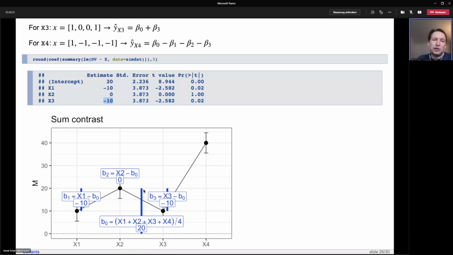The question is which hypothesis applies to our data? Which is the hypothesis that we are interested in? So the sum contrast would always compare each condition mean to the grand mean. The treatment contrast would compare each condition mean to a baseline condition. So if we don't know this, then these contrast coefficients that we get here are completely meaningless. And also the statistical tests that we obtain are completely meaningless because we don't know what they represent or what comparison they encode.